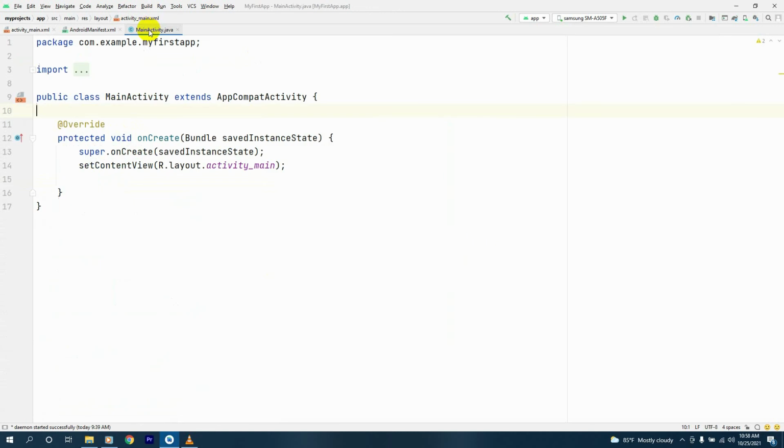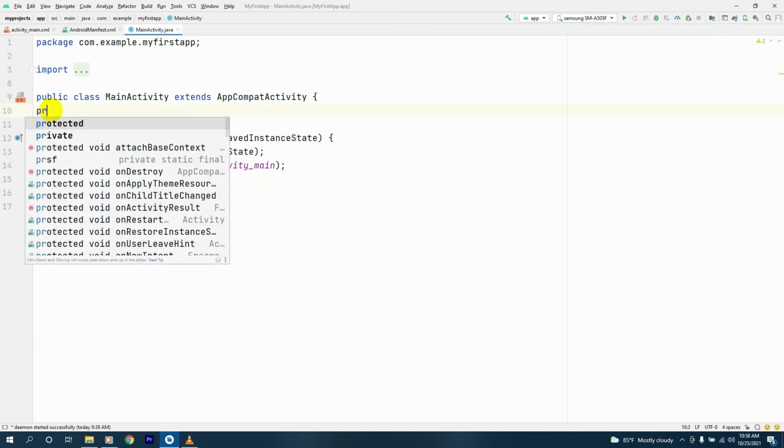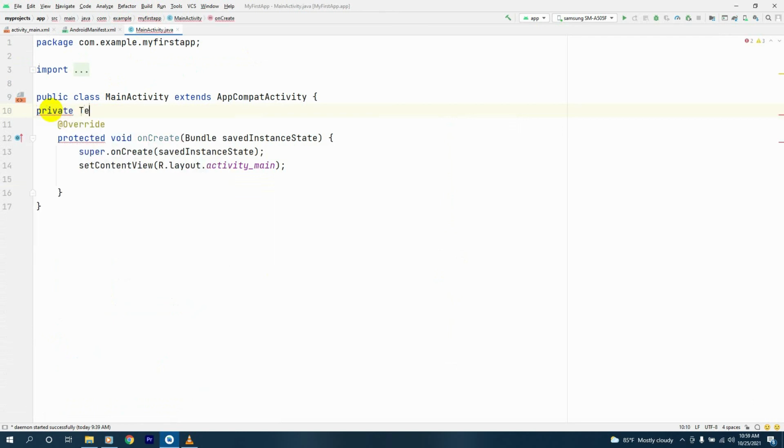Alrighty, now let's go to our main activity, and after extends AppCompatActivity we say private TextView, and we'll give it the value txt.